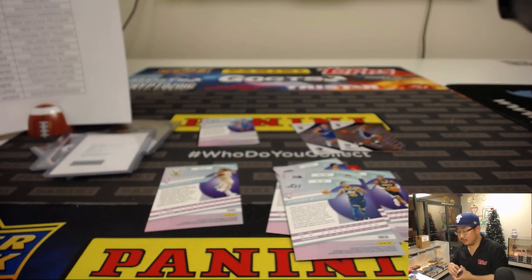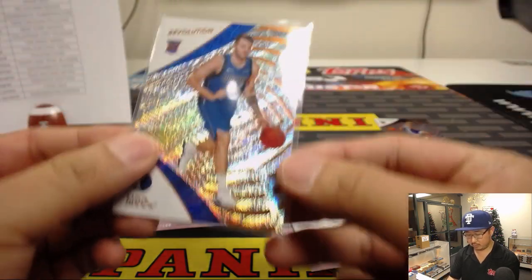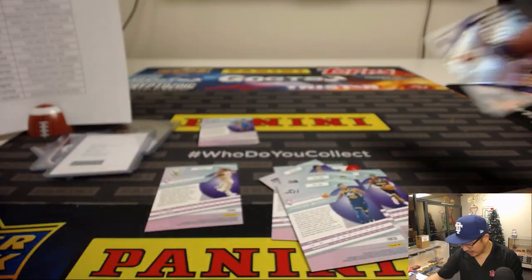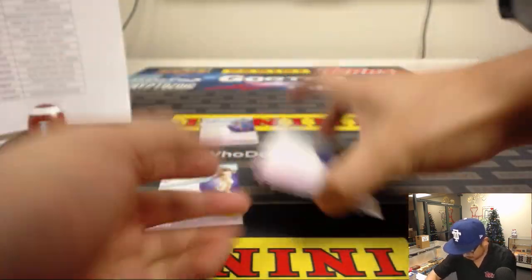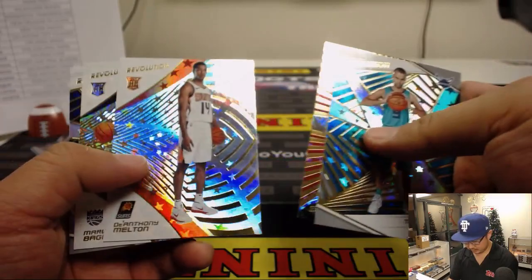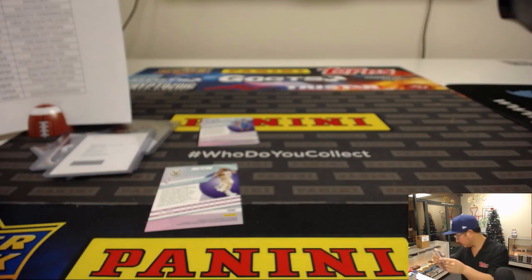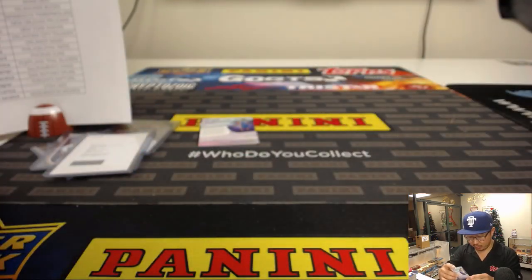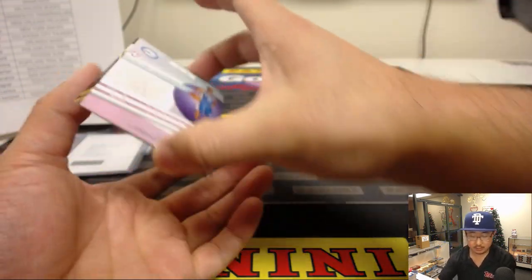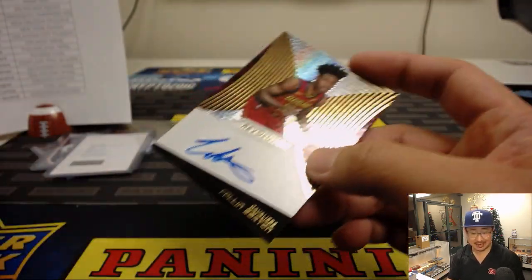Jesse O, what's going on? Well, this one, that's why I checked. This one is the Luka. But it's not a parallel. These here, which are the parallel, are these guys. /64/100, Eric Bledsoe for the Bucks. That'll be for Rory. And then your autograph is Collin Sexton. Nice. Rory with the Cavs.